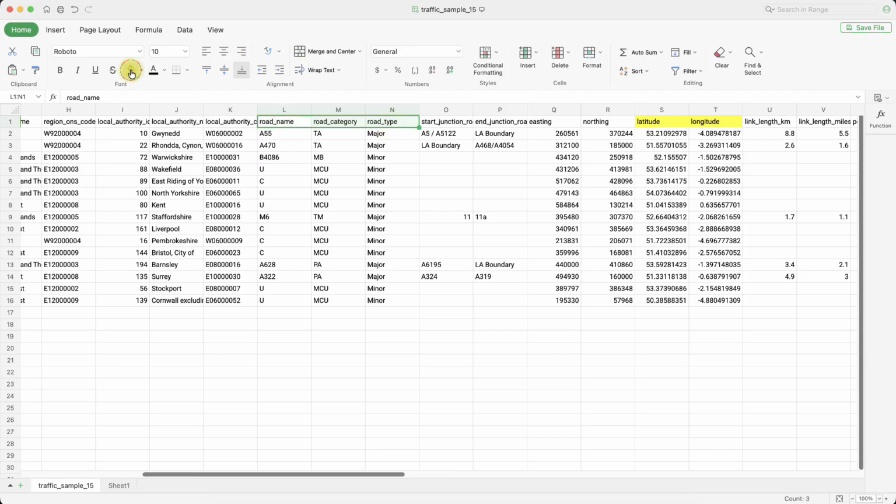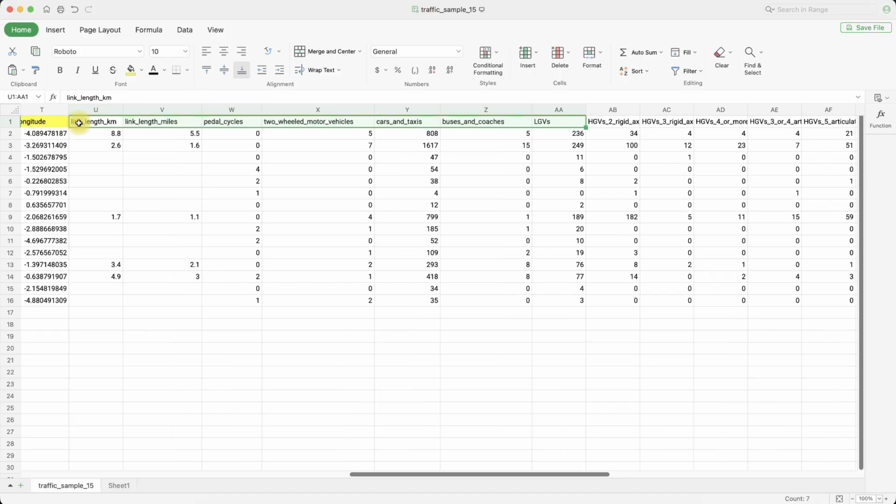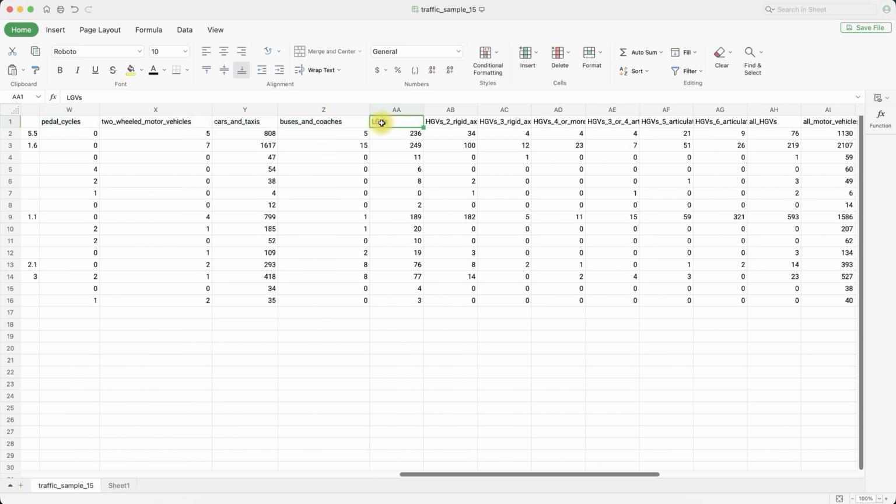And finally we have vehicle information columns. All of these are vehicle information columns: count of two-wheeler motor vehicles, pedal cycles, length in miles, link length in kilometers, car and taxi information, count of buses and coaches, and more importantly LGV, light goods vehicle, and heavy goods vehicle.